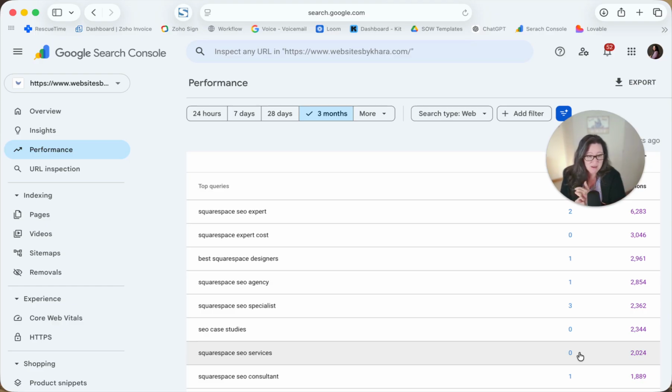So this is an indicator that I'm not ranking high enough. I'm either not ranking on page one at all, or I'm ranking on page one, but I'm not in the top 3. If I could get my website, especially in the top 3, even better in the top position, all of a sudden I would have a ton of clicks. So the matching search intent is there. Google understands that my website is all about Squarespace SEO services, but I'm just not ranking on those pages. So that's the second way to use this to come up with some opportunities of how to improve your SEO strategy. Now, the third is what we call low-hanging fruit.